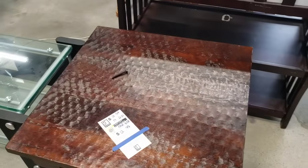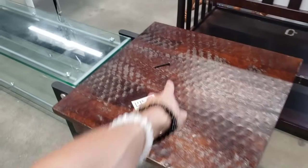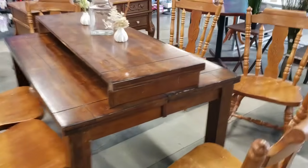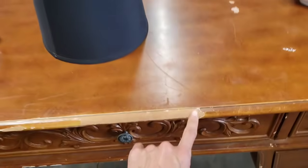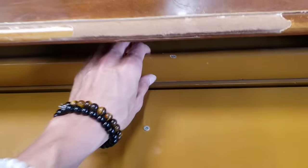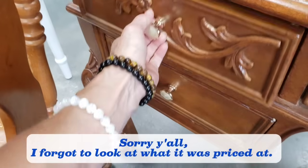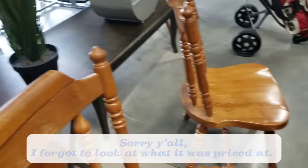They got some furniture right here. Oh, look at that. That's kind of a cool look on the tabletop there. $12.99. There's a screw sitting up here, so I wonder if that goes to it somewhere. But I saw that desk over here and thought I'd like to see it from the front side. It does need some work. You got a lot of the veneer and stuff that's missing from it. Oh, it folds down and it pulls out. Does all the things. It's got some cool funky little knobs on it. I don't think it's a terribly old piece, but it's still pretty neat.